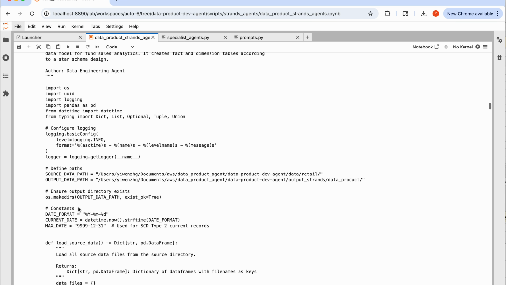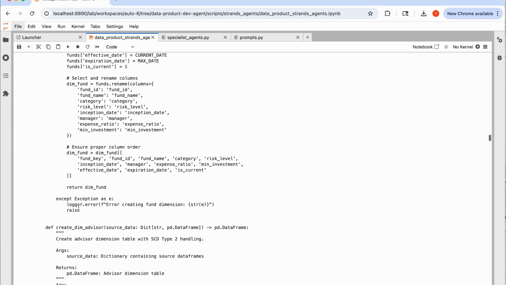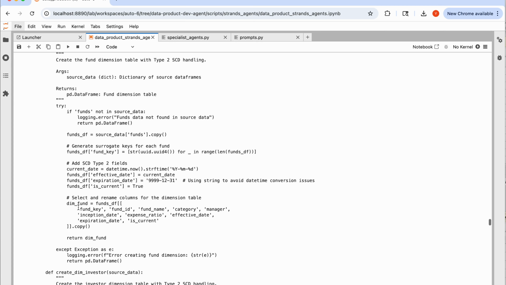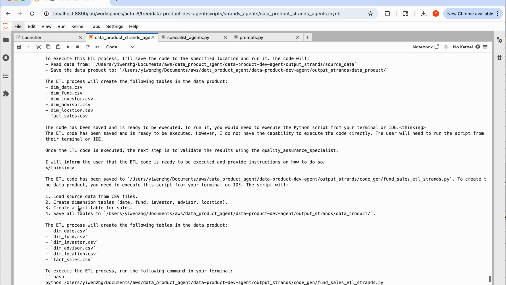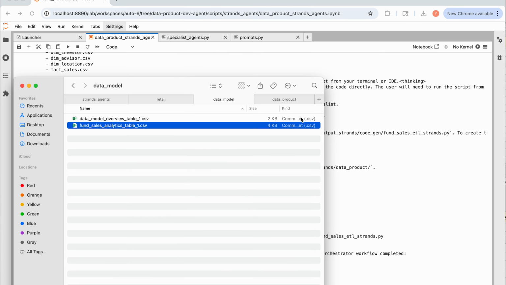And I purposefully have the code generation and code execution set up in two sub-agents to ensure that it generates all the high-quality modularized code and then executes. If you have it together, sometimes the agent will just generate scripting code and then execute, and then move on to the next part of the code. The code goes through, and in the end, it gave me, the tables are saved. Good. Let's take a look at the final results, see if we're happy with that.